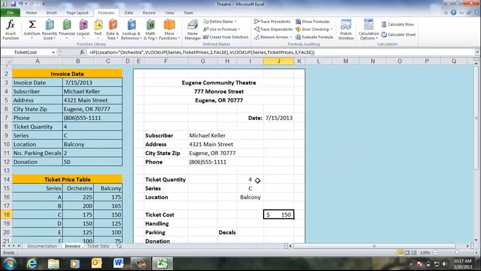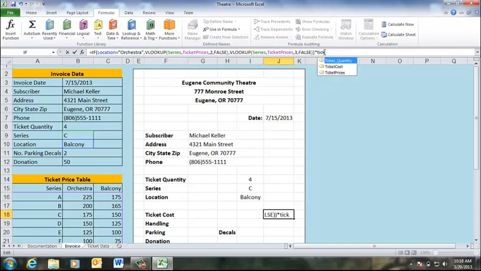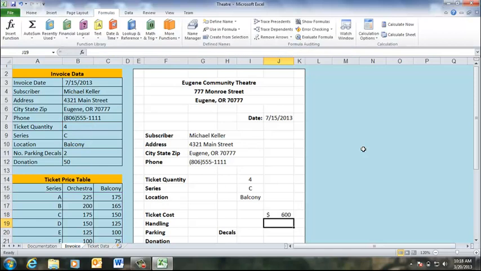He bought 4 of them, so now we need to say, how do we get that? So we're going to click up, because we still have, this is our active cell, we can click up in the formula bar at the end of the formula and hit multiply, so the asterisk, and we're going to multiply it by ticket quantity. And if you start spelling it out, you'll notice you can spell it this way. Once you find the name, you can hit the tab key and enter. So now our total changes to $600.